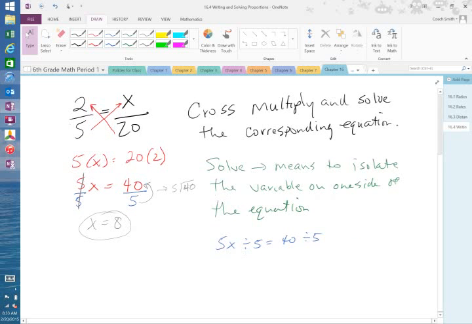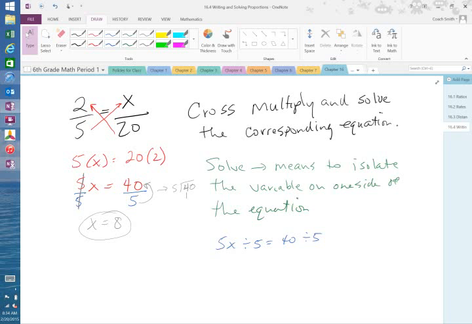So that's what a proportion is. That's how we write the proportion, and that's how we solve. So back to our original example, 8 people got A's out of the 20, because we said 2 out of every 5 students got A's on the test. So if there's 20 students in the class, 8 of them received A's on the test. A little high probably for a class of 20. You really don't want 50% of them making A's, and that's almost 50%.